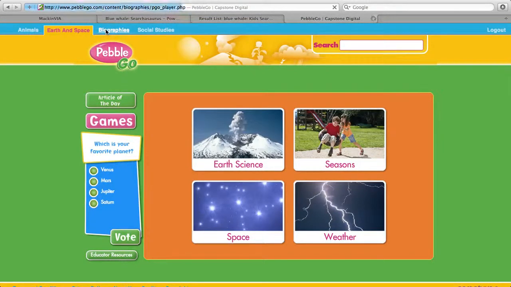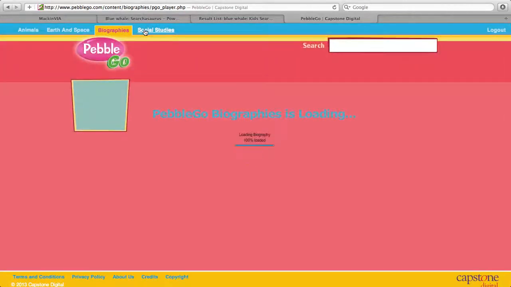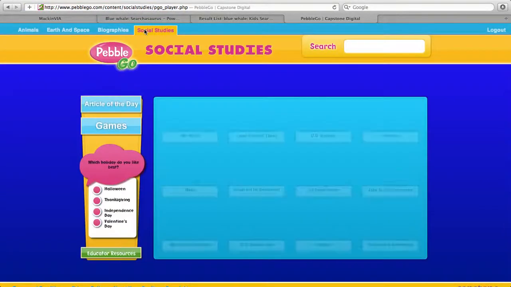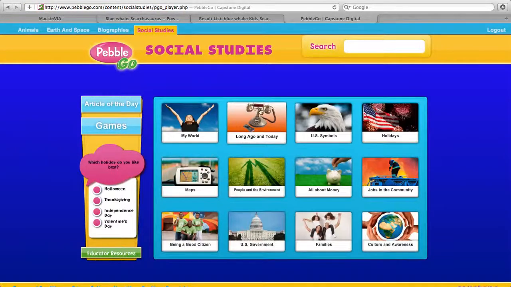You can search biographies, social studies, and you can, again, search by topics, or you can search in the search box.